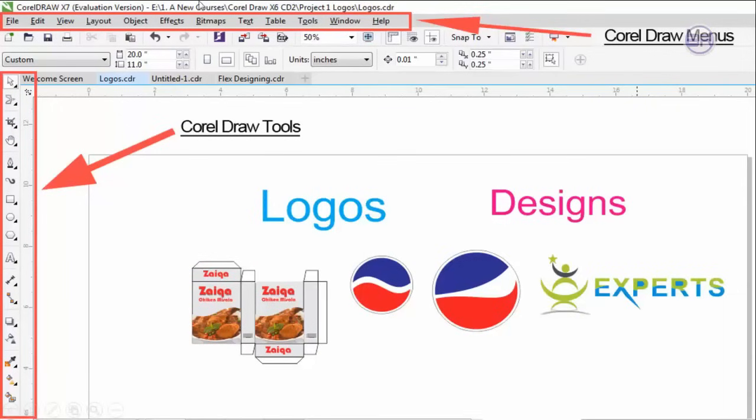After that we'll discuss these menus, some of the important menus in CorelDRAW software which we mostly use to create objects and to create graphics in CorelDRAW. And in last we'll create some designs and logos. For example, you can see in front of you, but we'll design different things in CorelDRAW. So these 4 are the sections that I told you, and I also have displayed on the screen.